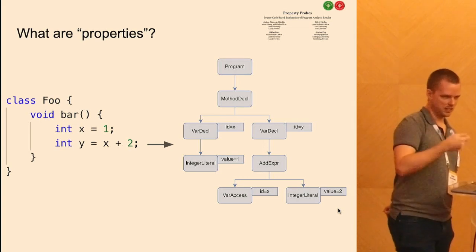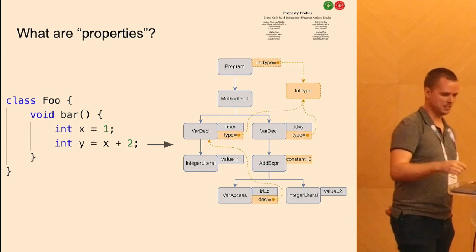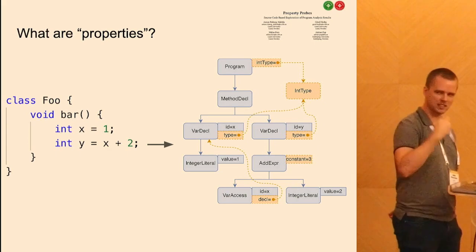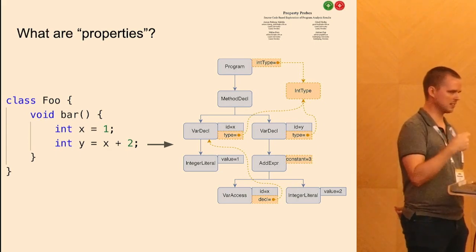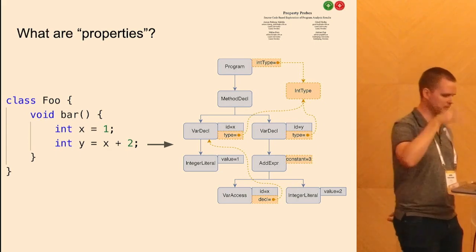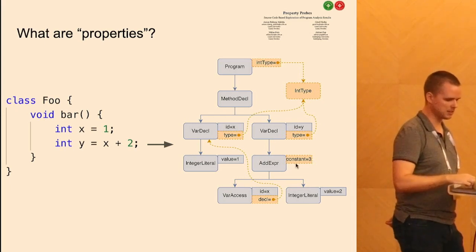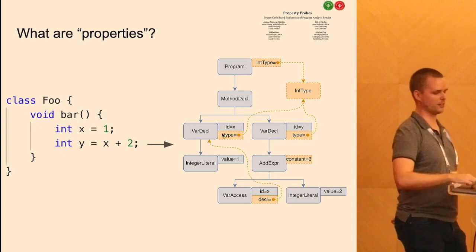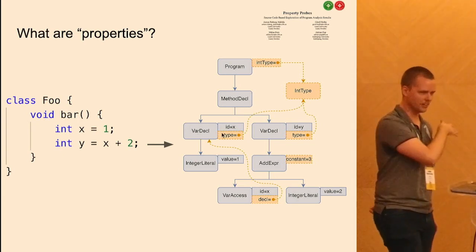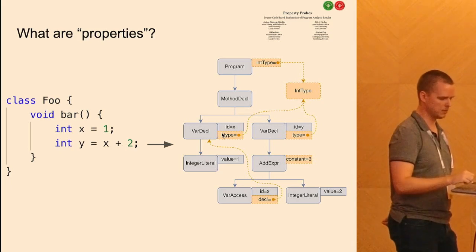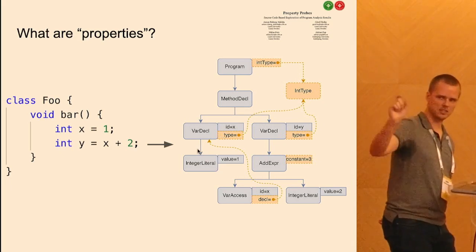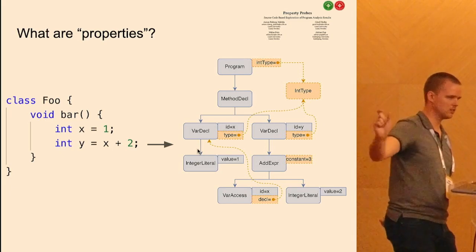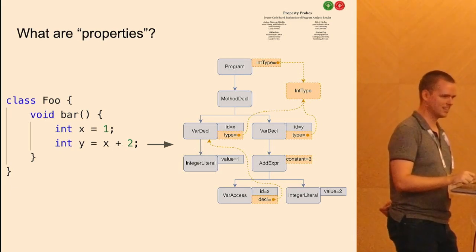What JastAdd does then is to also place computed properties on the AST nodes. These are the ones in orange. These are slightly more complicated. The parser cannot figure this out at parse time, so you have to do it as a pass later. Something like, what is the compile-time constant of this addition expression? Well, that requires you to find the constant of this variable reference, which requires you to find which declaration it's referring to, which requires you to, like, it's a chain of things that needs to be computed. So when I say property, it's these boxes next to the AST nodes. Yeah. Thank you.